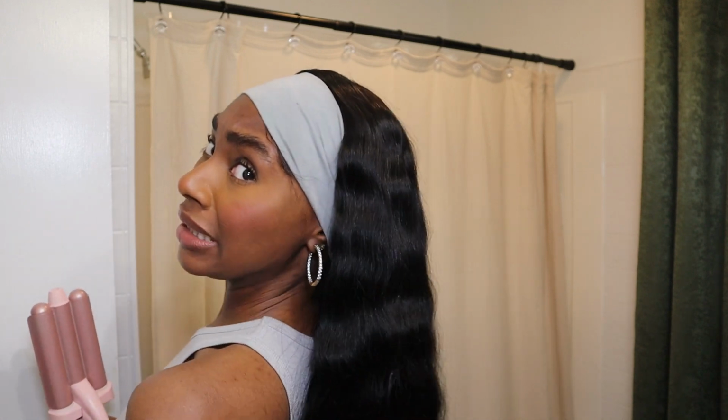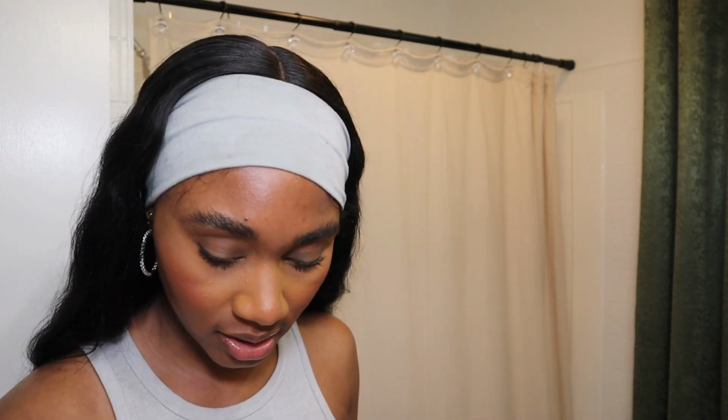I'm not gonna say I do this every day. It's when I have somewhere to go, I'll go in with my crimp iron and freshen up the front portion of my hair. Even though it really don't need any heat, it just gives a good crispiness to it with the heat on it, and some hairspray. I go in with the Chi Helmet Head level hold 5.